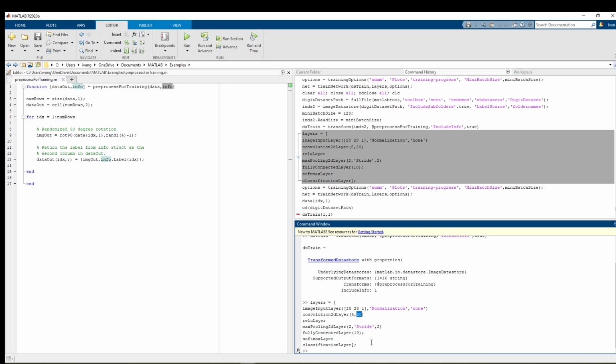This is the number of output features. So we're going to have 20 output features, and for regularization, we're going to use a ReLU layer. This pair of convolution layer and ReLU layer are very common for the front-end layers of the convolutional neural network. And then we follow it by a max pooling layer of stride 2, and kernel window size is going to be again 2 by 2.